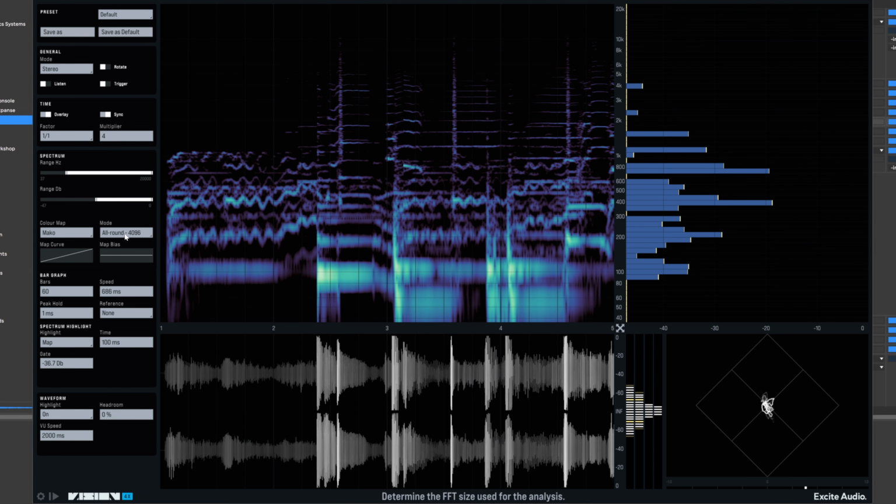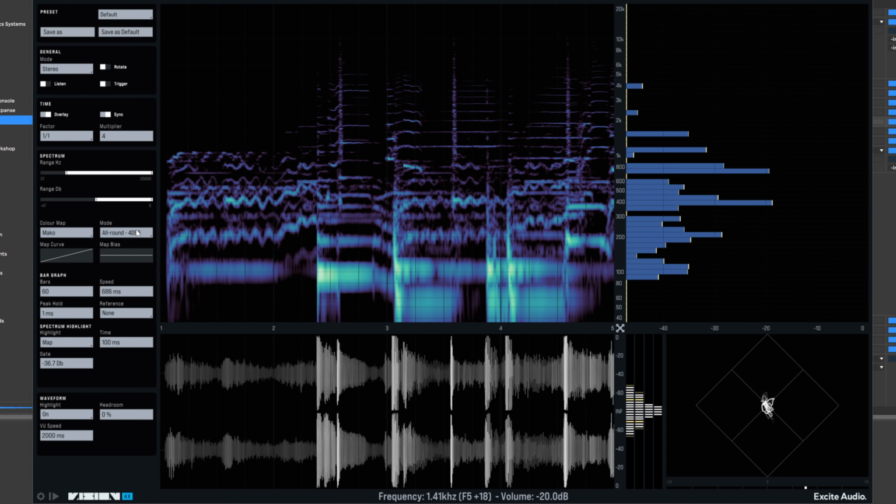Now you also have three different modes here, which are transient, all around, and harmonic. So transient offers the best timing precision if you're going to be working with percussion specifically. That's the one you might want to choose. 4098, which is just the all around, offers the best overall analysis. And then 8192, or the harmonic mode, offers the best frequency precision. So again, it's all about what you're trying to achieve and what sort of information you're trying to get out of the plugin. I'm going to leave it on all around for now.